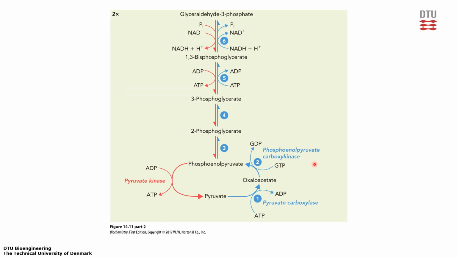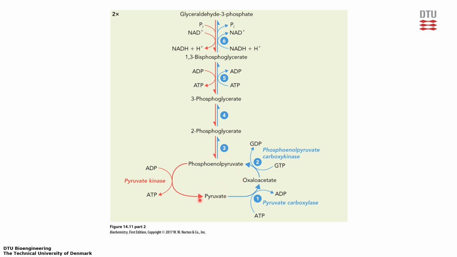So for the first part down here, it's a bit zoomed in. You can see the pyruvate is first turned into oxaloacetate via pyruvate carboxylase, and that is then turned into phosphoenolpyruvate via phosphoenolpyruvate carboxykinase. Here we have the use of one ATP and one GTP molecule, which is equivalent to 2 ATP. And so that is where we have a lot of energy input into this.